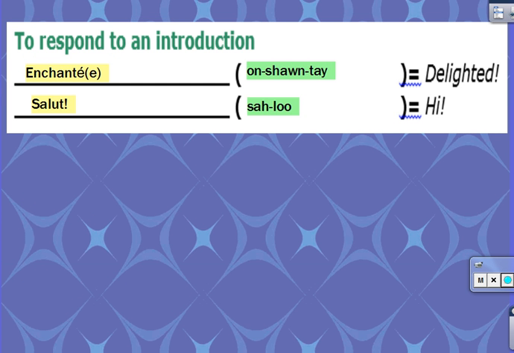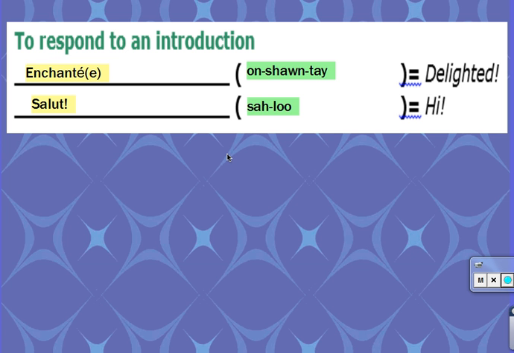When somebody does introduce you to somebody, you have to have something to say back. Enchanté is the way you say that you're delighted or happy to meet them. I know nobody really says delighted anymore in the English language. The reason why there's an extra E here in parentheses is if you are a girl and it's nice to meet somebody and you are delighted, you have to add an extra E. You're going to start to notice that the French language differentiates between masculine and feminine a lot of times by adding an extra E to it if it's a feminine person saying it or a feminine object, which I know you don't quite understand yet.